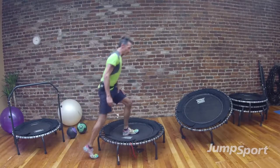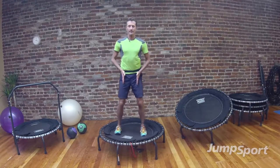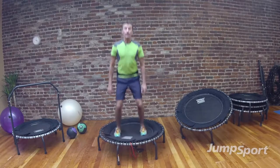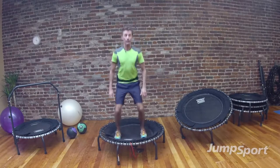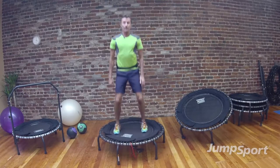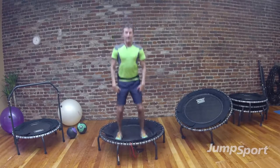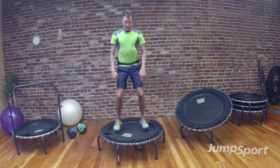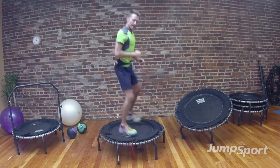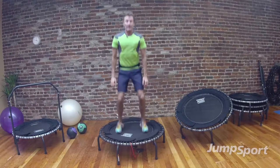I'm going to start with my flatbed trampoline. We're going to do our warmup — I'm going to step up onto the mat, take your feet about hip distance apart, and then we're going to drive and press down into the bed of the trampoline. You can keep your feet flat, your hands can be freeform. Now if you want to progress that a little bit, the heels come up, you can pick up your pace, and then you can even make it more advanced and lift the feet. So we're driving down into the surface — ceiling is low, abdominals engaged, I've got a slight hinge forward from the waist, focusing on balance, and pressing down.